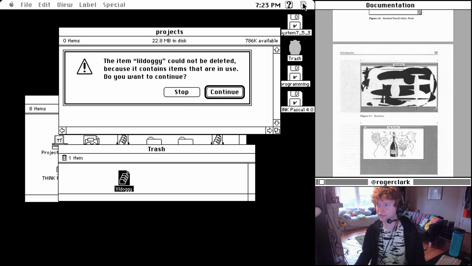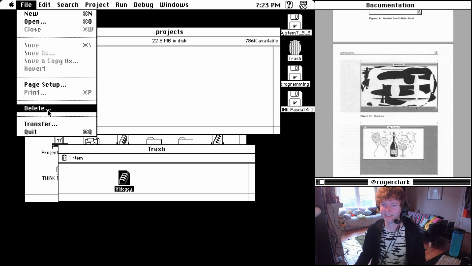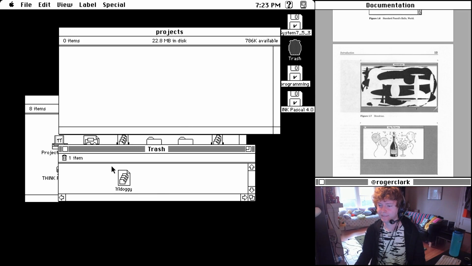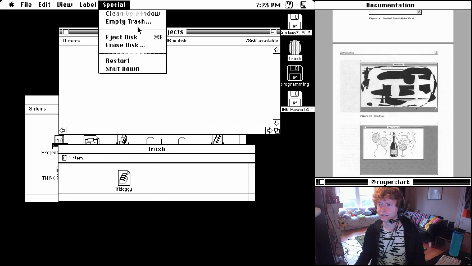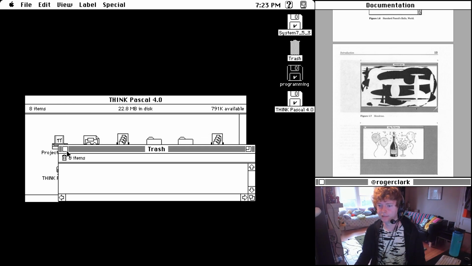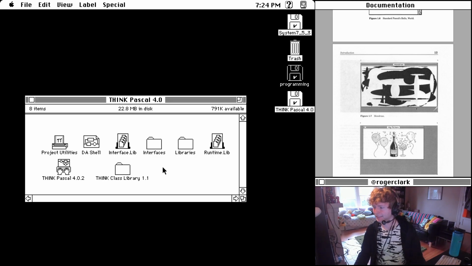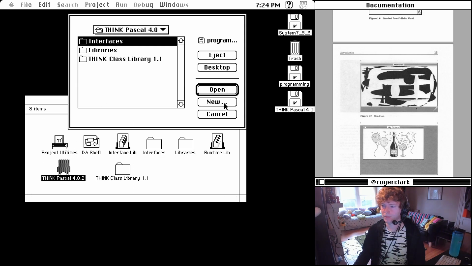Contains items that are in use. Okay, so I'm actually learning how to use this computer too. I don't really know a whole lot about it. Empty trash. All right, let's try that again. Avoiding spaces in file names. I guess I don't need to do that. All right.